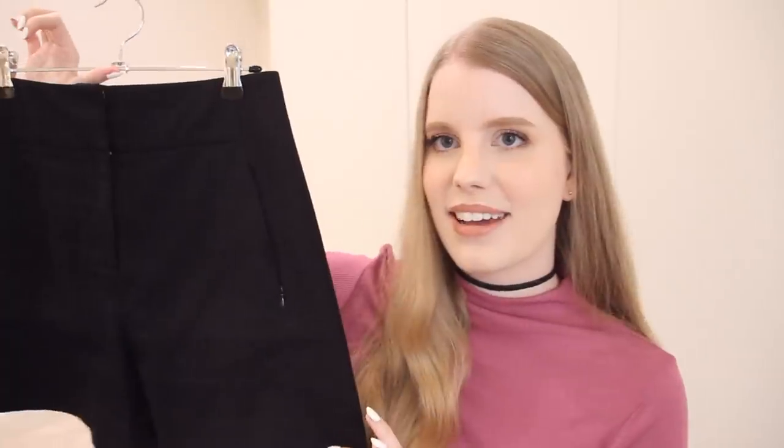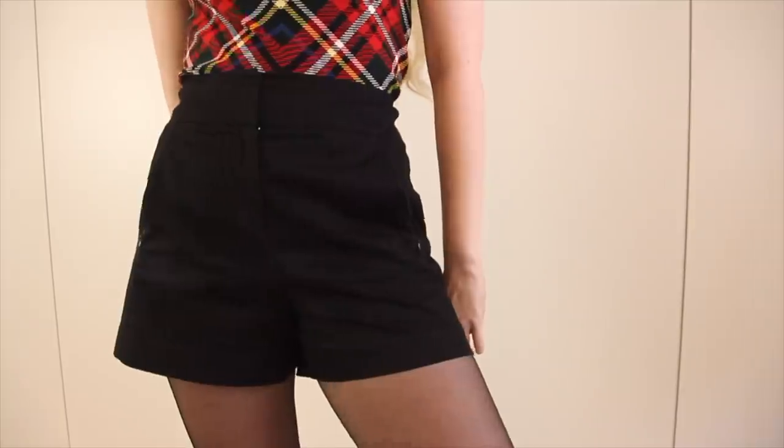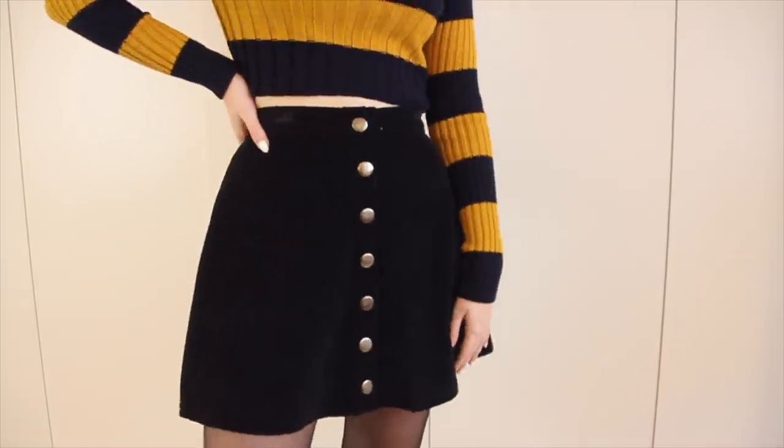Moving on to bottoms. My next essential is a pair of black high-waisted A-line shorts. These are definitely one of my most worn pieces — if I'm wearing a cute, very girly or dressy top, I like to balance it out with something like a pair of shorts. Shorts just give you that little bit more freedom of movement, and they are super flattering — black, high-waisted, and A-line: it looks good on everyone. And going hand in hand with the high-waisted shorts, of course, is a black A-line mini skirt. Once again black, high-waisted, A-line — can't go wrong. You can pair a skirt like this with pretty much any top; I'm going through them in my head and I can't really think of anything it wouldn't look good with.